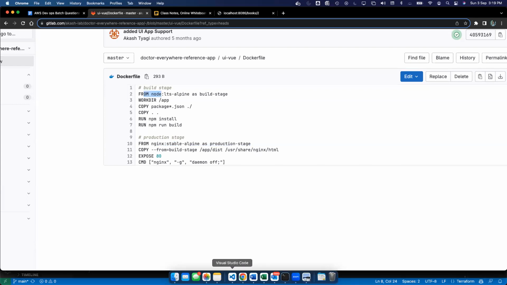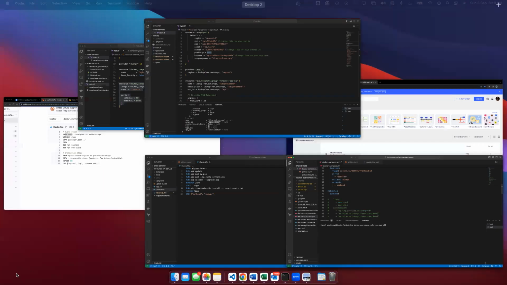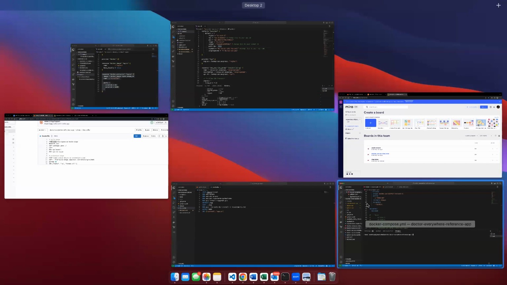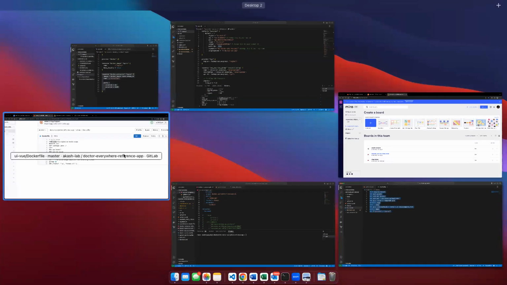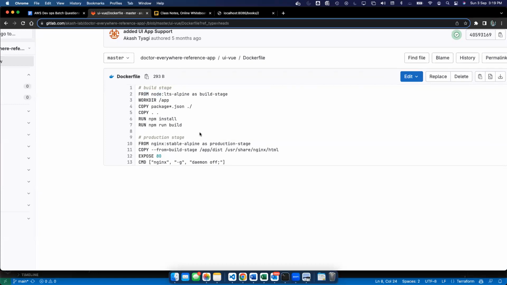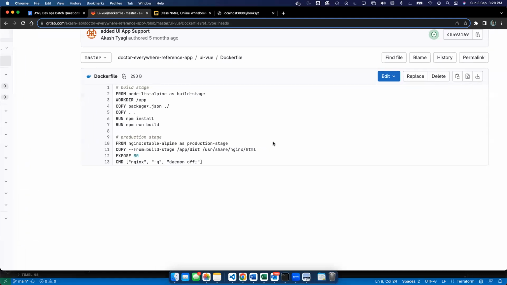Usually you see something like this, right? Where you have one from and then end of it you run some command. But if you see this looks different, right? Here I have 2 from. We are building from image one. What? Multi-stage Docker file, something. Right. So this is called as multi-stage Docker file, right?